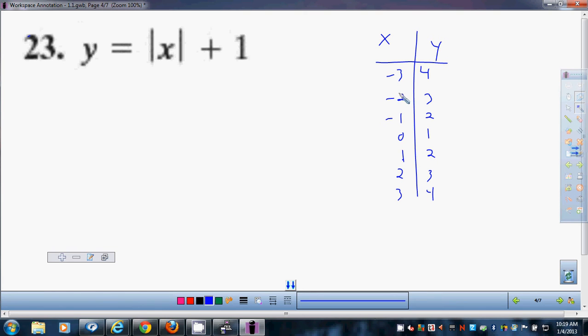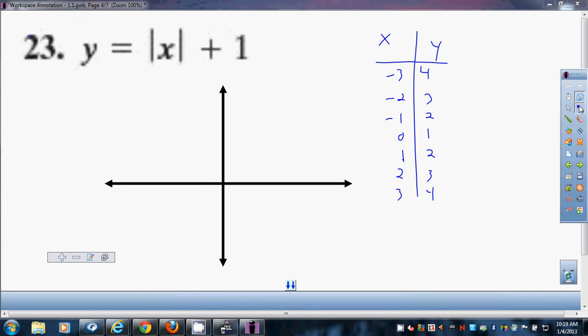Raise your hand if there's a specific one of these that you'd like me to explain where I got that. Any one of them, it's okay. I'm kind of sprinting through it. Okay, so now all you have to do is graph them. So once again, you'll need to draw a coordinate plane. Negative 3, 4. Negative 2, 3. Negative 1, 2. 0, 1. You don't have to connect the dots today, but I think you can see the general shape it's going to form. Being that V shape. And that's all you have to do. Plot your points and move on.